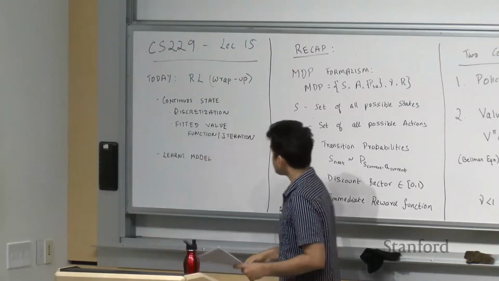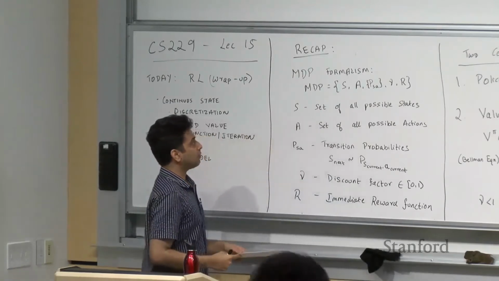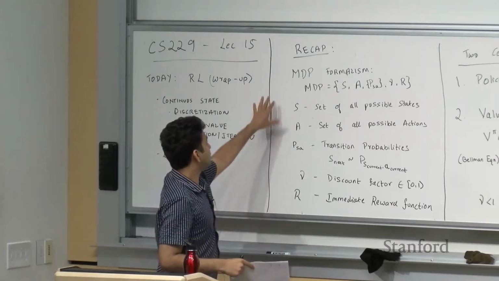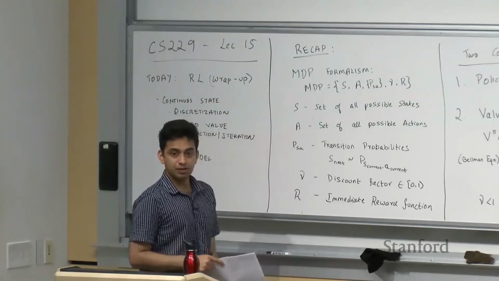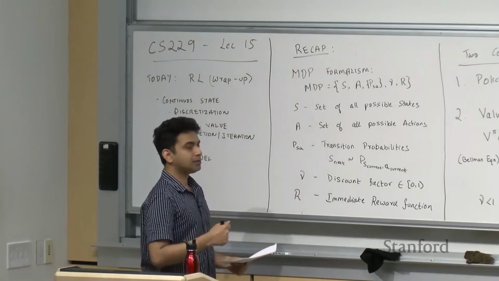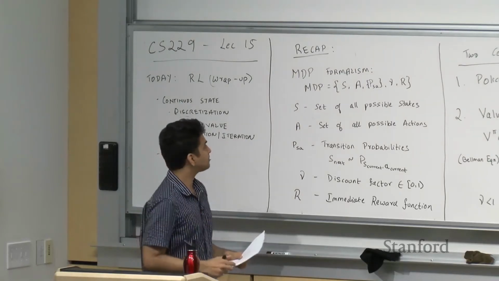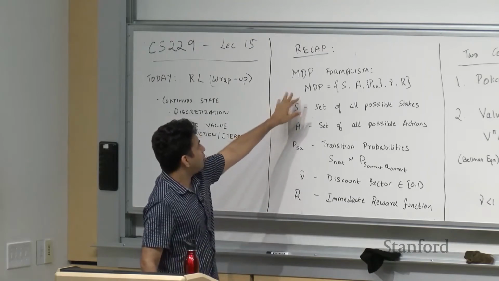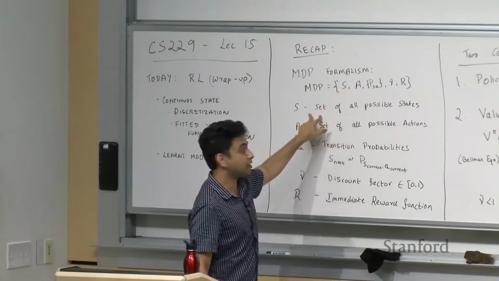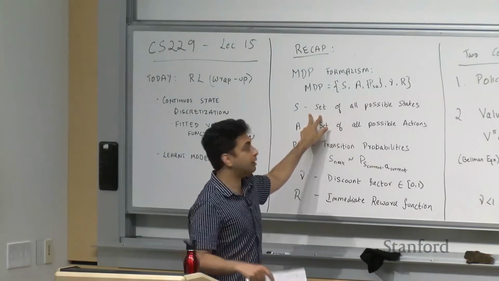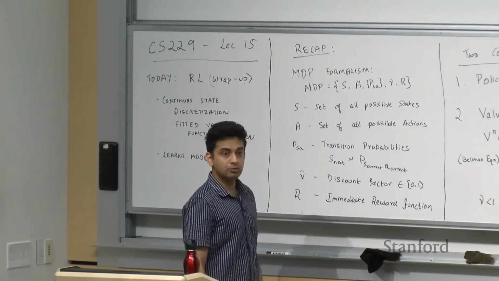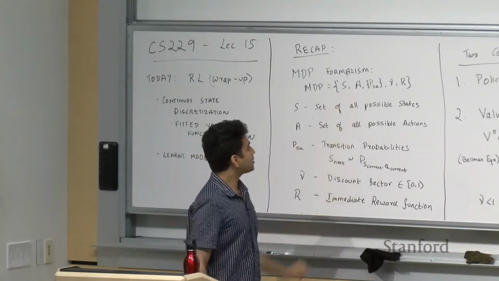Right. So before we jump into today's topics, let's do a quick review of what was covered in the previous class on Wednesday. So we started off with a formalism called Markov decision processes, where this formalism describes the setting in which there is an agent that is making sequential decisions over time, and an MDP or a Markov decision process is a tuple of 5 entities. So first is S, the set of all possible states that the agent can currently be in. A is the set of all actions that an agent can take. For simplicity, we'll assume that all actions can be taken in all states.